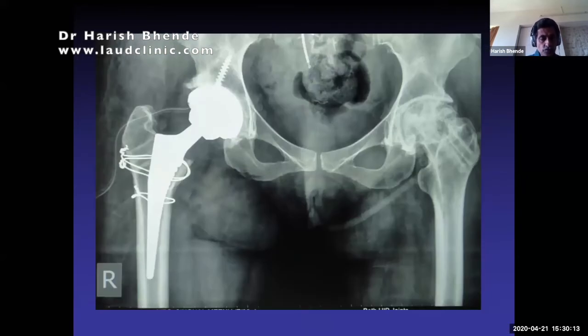And on table, if you find it is good, you can keep. If you find the implant is not good, you can go back and use one size bigger implant and bang it in so that it becomes much more solid. Now this is a Corail stem, which is fully porous coated and fully HA coated. So it is a good thing, because if the implant gets bone ingrown, and Corail can get bone ingrown in a matter of 6 to 8 weeks.